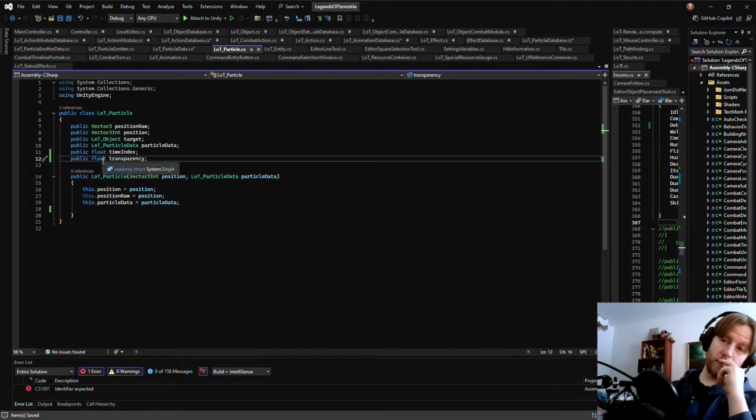The transparency could just be a byte. It doesn't need to be a float.